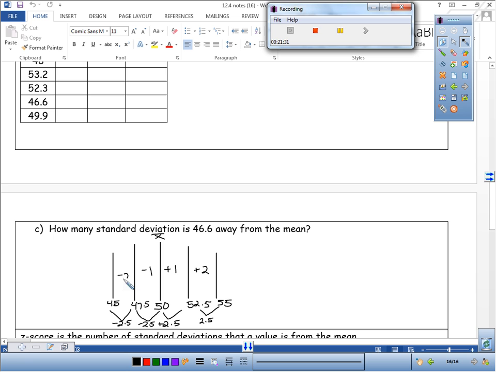So this is minus 2 standard deviations away. Do it one more time. Plus 2.5. So it's going to give me 57.5 here. Make my line a little bit shorter. This is plus 3. And then subtract on this side, minus 2.5, and get 42.5. Oopsie, that didn't work well.